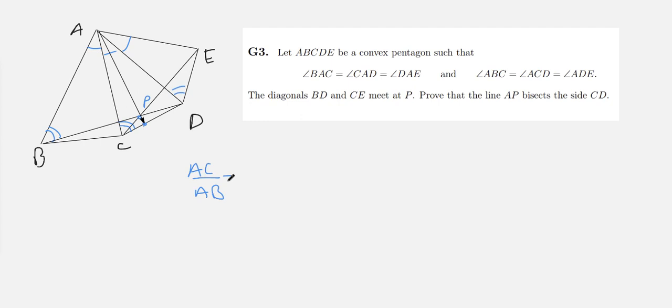So, AC over AB equals AD over AC, because AD and AC are both adjacent to congruent angles and opposite from congruent angles, so they correspond. So they're both numerators. Similarly, AB and AC correspond in the triangles.